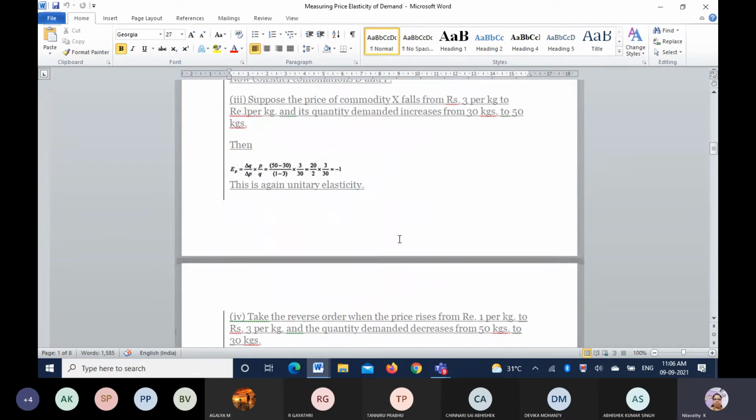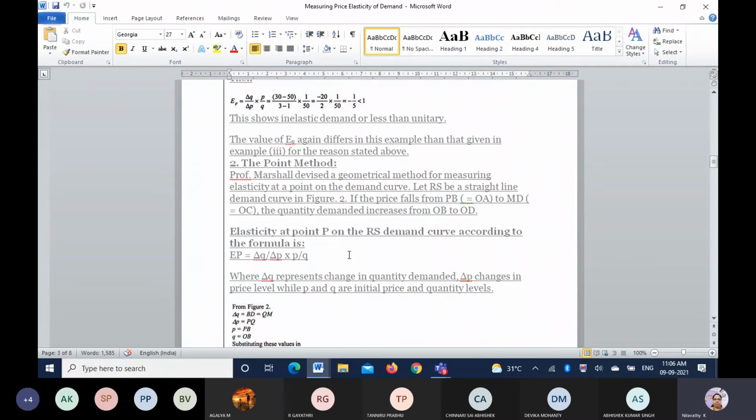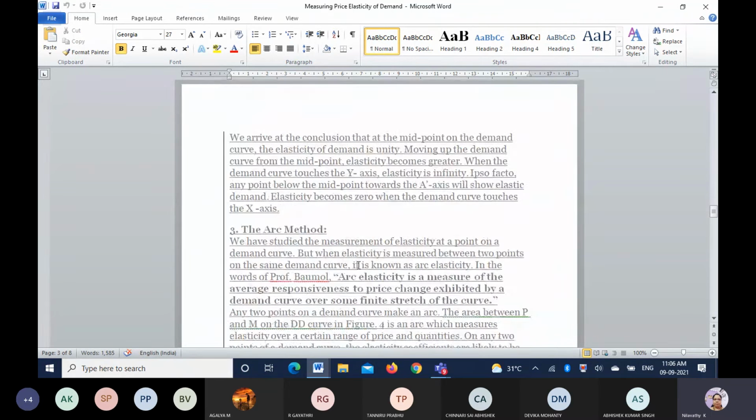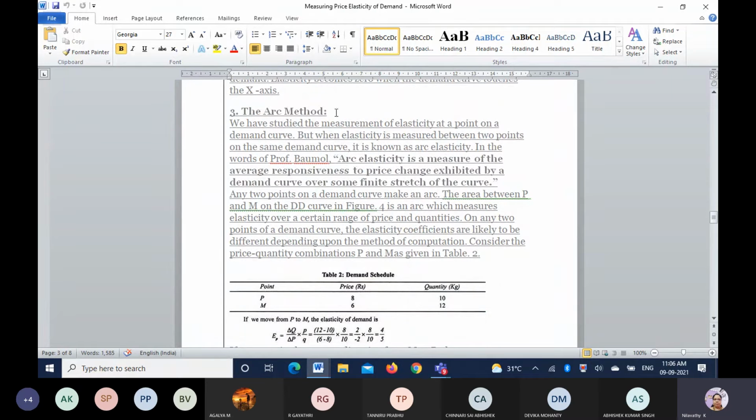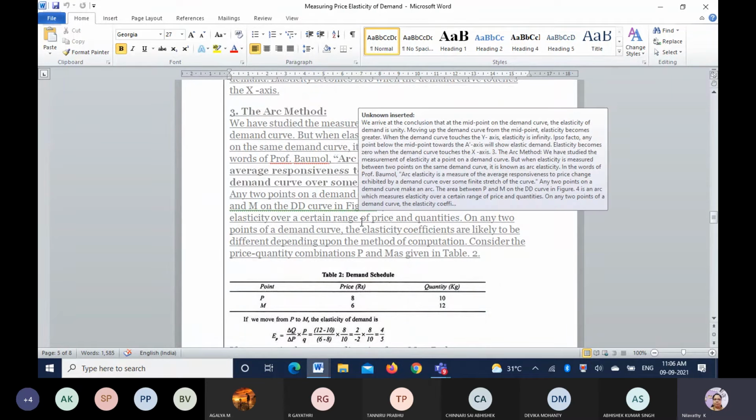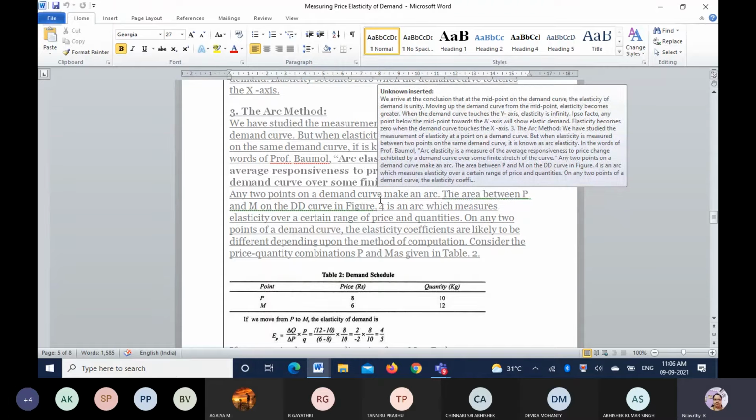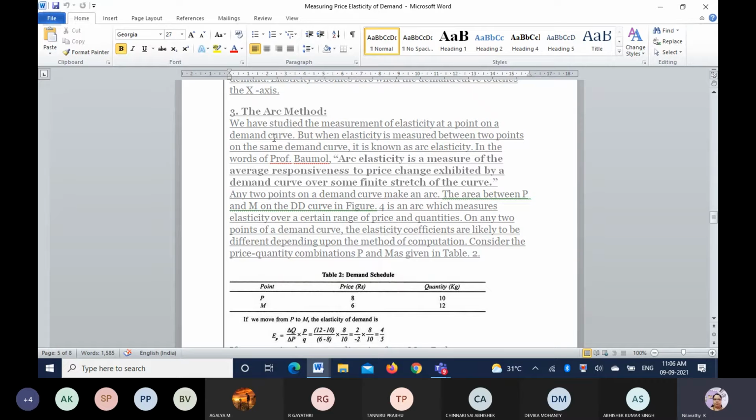So for that reason, instead of using this, we will be using the arc method, the third method. This arc method is a very good explanation, a very good example. Online, if you want to refer to any problem and see a solution on any website, you will see that all the economists who calculate elasticity value use this arc method only. So this is a very popular method. We cannot criticize it.